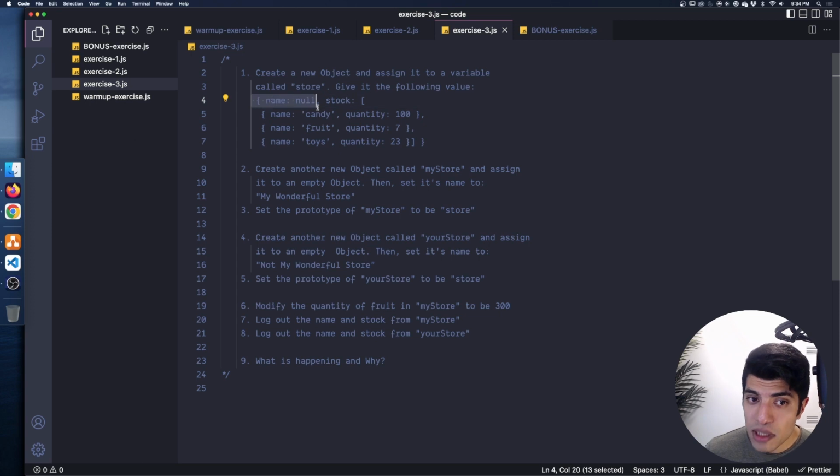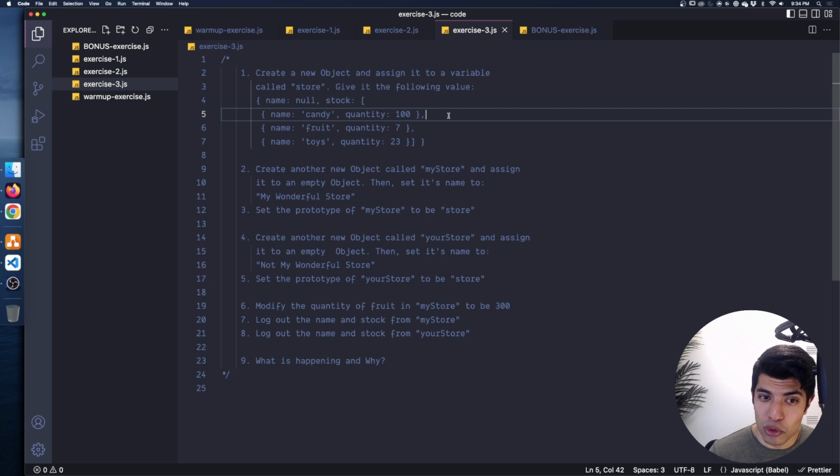We have name, which is null, and we have stock, which is this array right here. Stock is an array of objects where each object has its own name property and quantity property. So in this case, the first object has a name of candy and a quantity of 100. So of course we have the most candies in this stock because candies are the best, right?